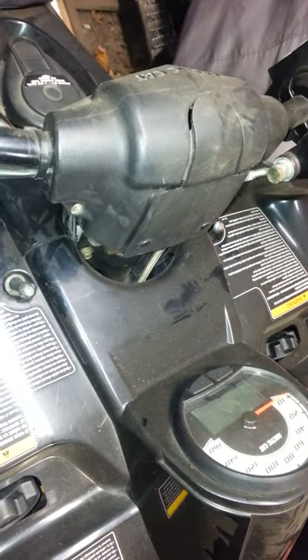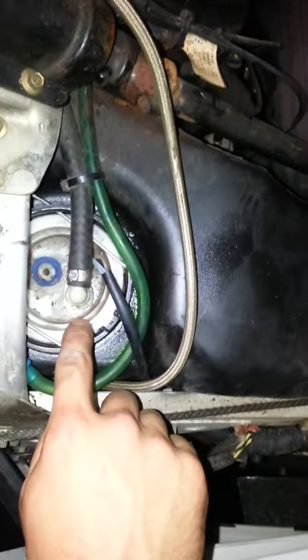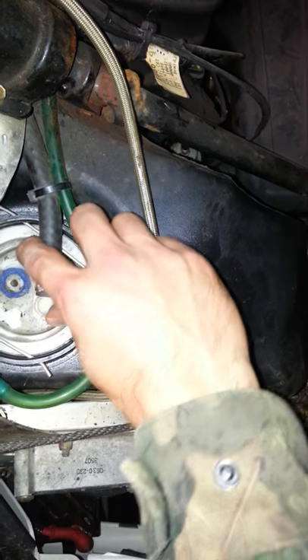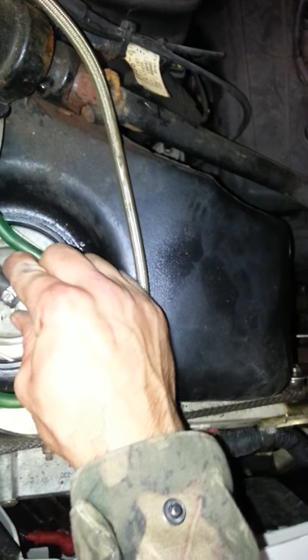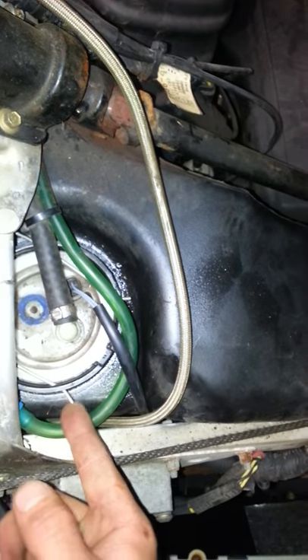I took out the two bolts here, this just folds back. Right there is your fuel sending unit. There's a little white clip right here you have to pop out from this side — there are two little tabs. You'll have to turn this and pop them back a little bit, which will release it, and then you'll have to spin this all the way around. Once you get this clip out of here it does take a little finesse.